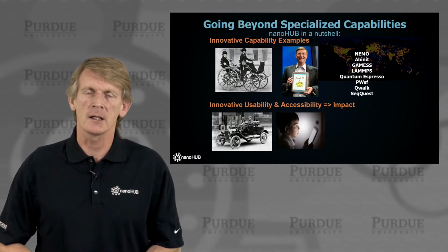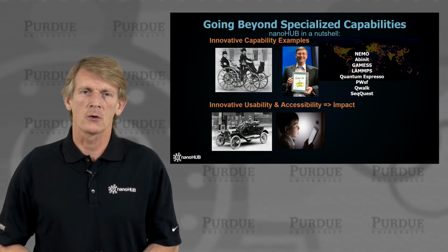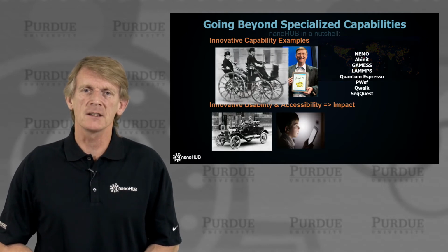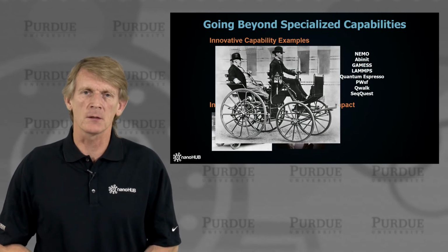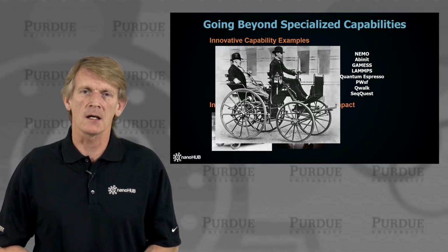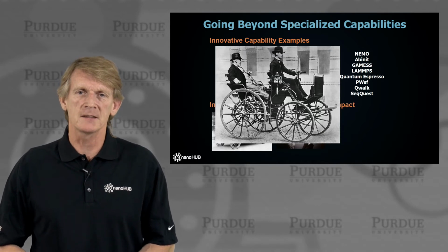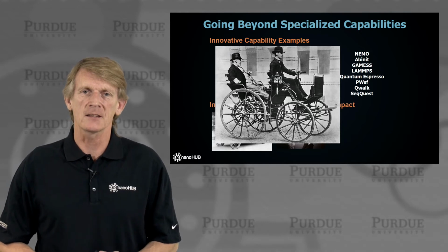I'm familiar with NEMO. I helped to create the nanoelectronic modeling toolkit. There are many other engines that we have in nanoHUB now that might be familiar to you if you're into material science or quantum simulations or material simulations. So what we have done is we have turned these complicated engines that are very much similar to this car, and we've turned it into something useful, because this car is very similar to these simulation engines. And you might say, well, you have this graduate student up front, and the steering wheel is an X-term.